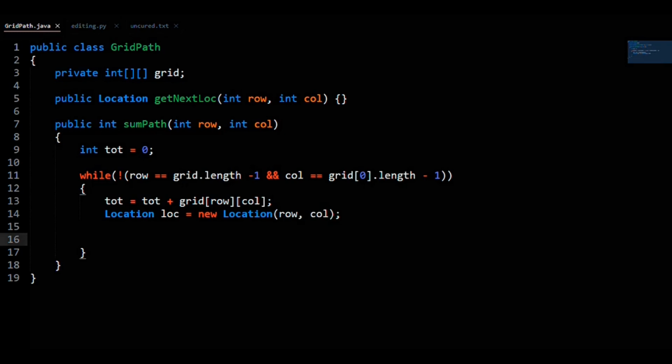Then you set the new row equals loc dot get row and set the new column equals loc dot get col.